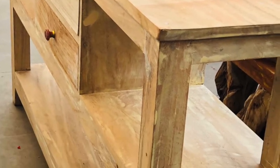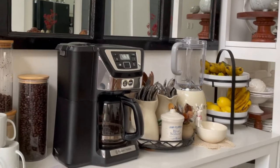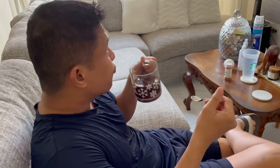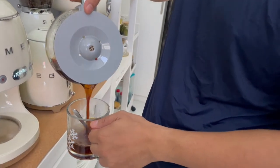A little backstory: we have this console table, a very sturdy console table which I got from Vio Furniture. It used to display our old coffee maker and our everyday flatware. My husband, who is a heavy coffee drinker, wanted to have a functional counter where he can easily make his espresso coffee and some fresh meals.